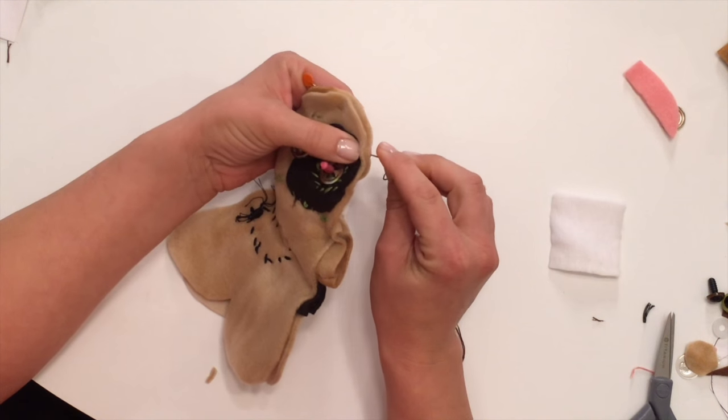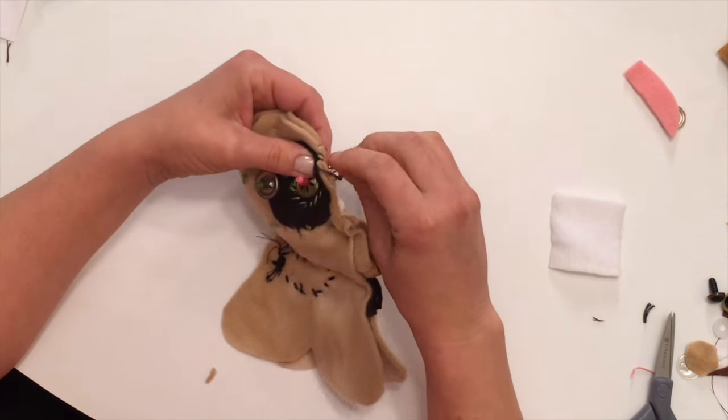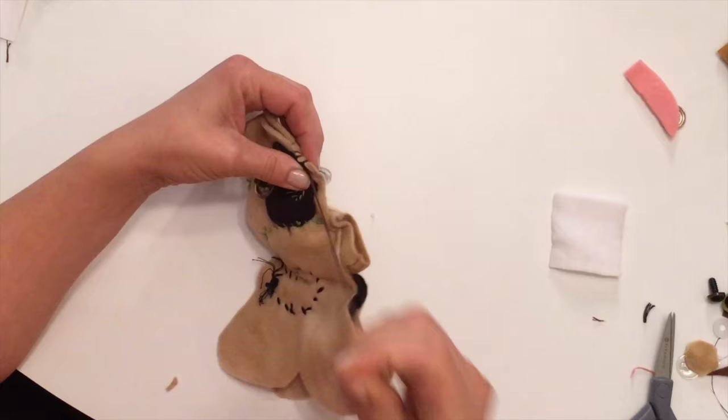Just like with the arms, use a whip stitch all the way around until you get to the arms and tag, and then we do something else.